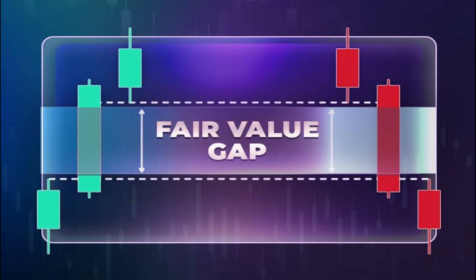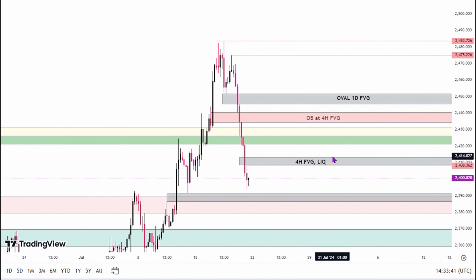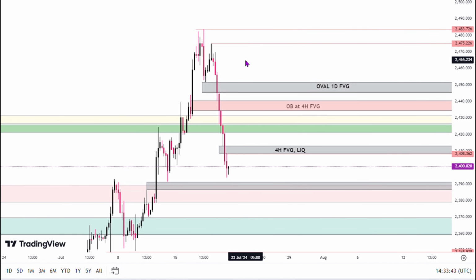Okay, so an imbalance zone is where price has moved sharply without offering equality for bears and then the bulls in the forex market. So for instance, in the 4-hour gold chart, we have the bears pushing price from this high into this lower low. You realize that when price was making its way down, it didn't really give an opportunity for the bulls or for the buyers to come into the market. So we describe this whole area as an imbalance zone. That is to say that there's no fair play in terms of the buyers and the sellers in the forex market.